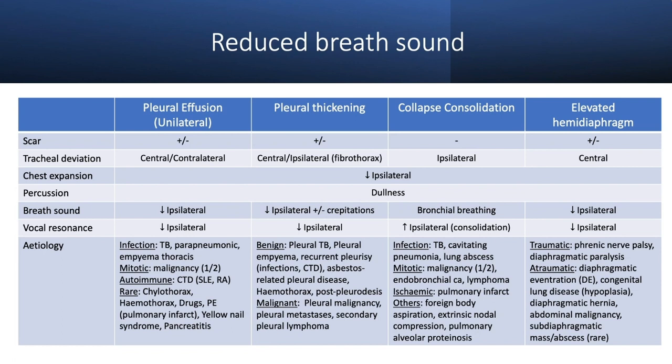So when we look at the scar, most of the time, pleural effusion may or may not have a scar. Pleural thickening also may or may not have a scar. Sometimes they do pleurodesis or some form of procedural intervention, so you may have a bit of scar, but it's not obligatory. Collapse consolidation usually doesn't have any scar, and elevated hemidiaphragm may have a scar. Let's say a chest tube was inserted before, then it may have a scar.